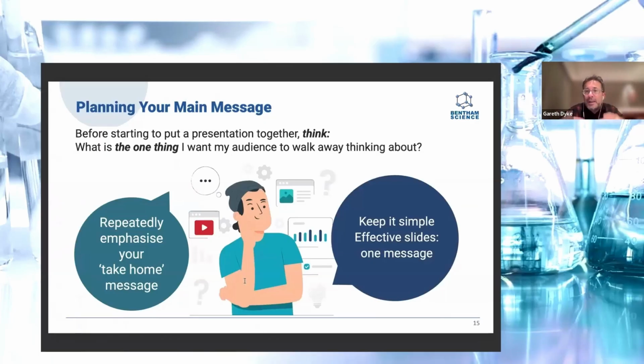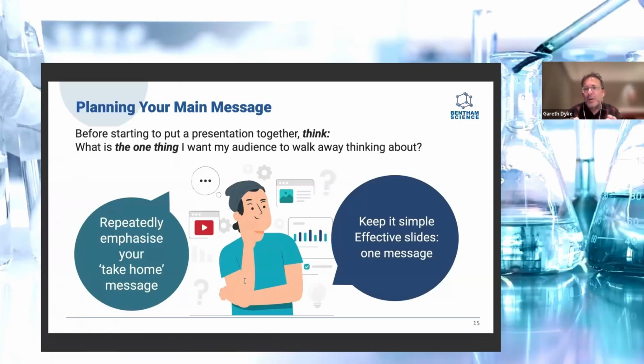And so before beginning to put your presentation together, let's have a think about the one thing that we want our audience to walk away having learned, having thought about, that takeaway, that key message. What is the one thing in your talk that you are going to help people understand?